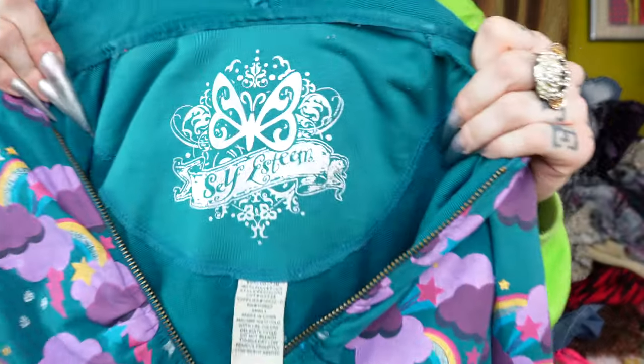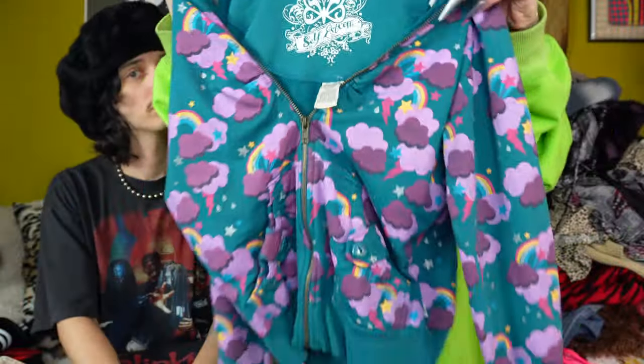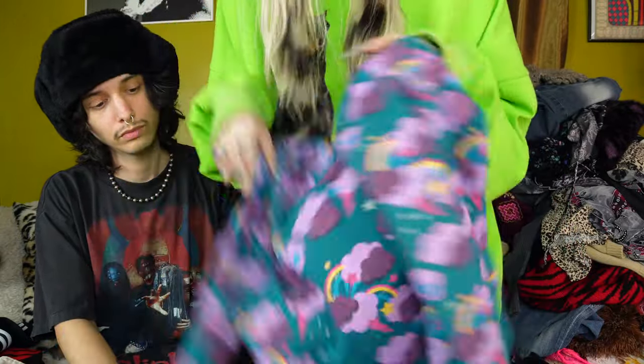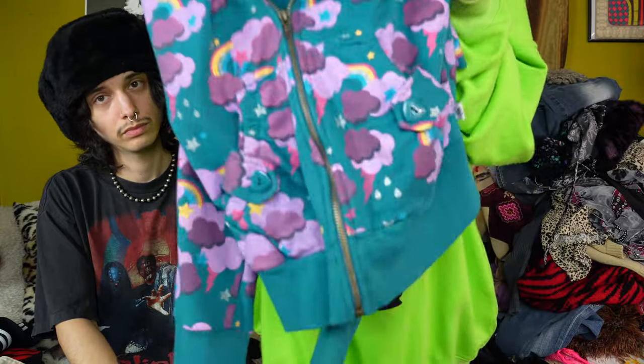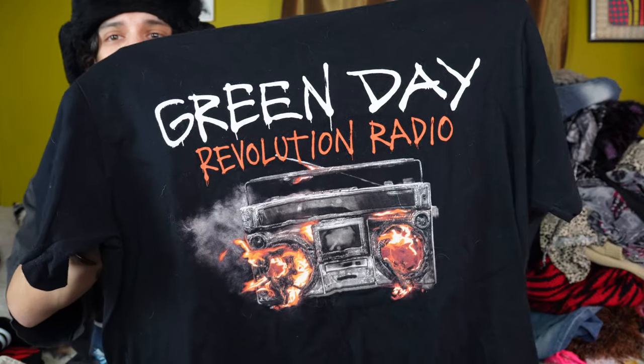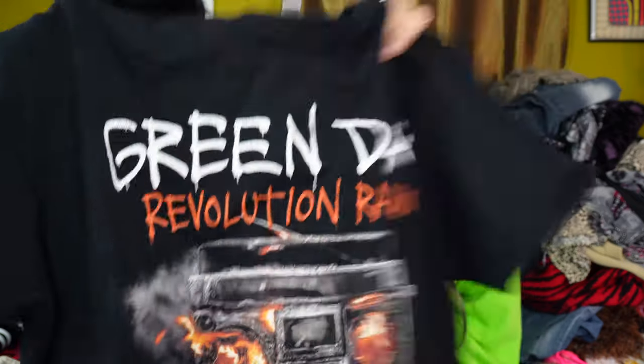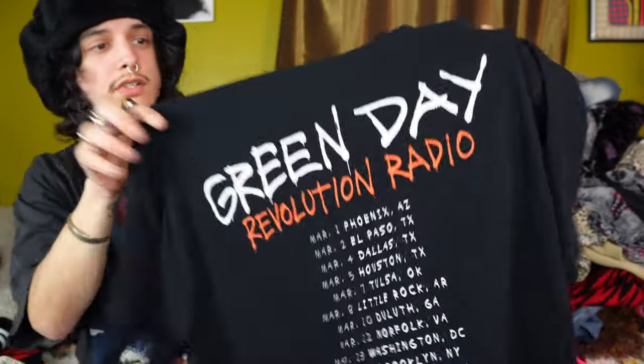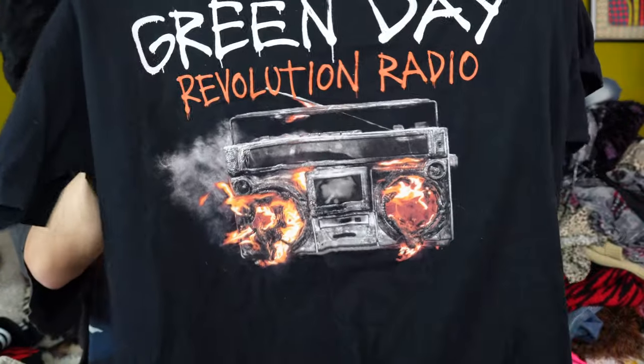I absolutely love this one. This is a cute little Self Esteem zip-up hoodie and this one is definitely giving scene kid vibes. It's got these really cute cloud and rainbow prints all over it. Just even the shape of it is very of that era, with these pockets with the little buttons and stuff like that. So this is probably one of my favorite items. Another Green Day shirt — this one's pretty cool, it says right on the back 2017. Tour tees got all the dates. Never saw Green Day. Would have been dope. Now I have the tee.